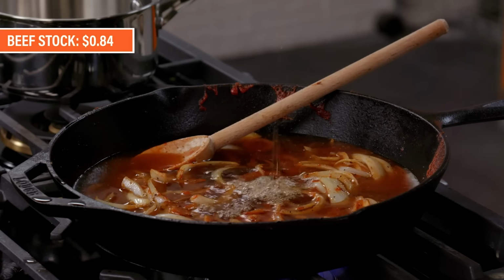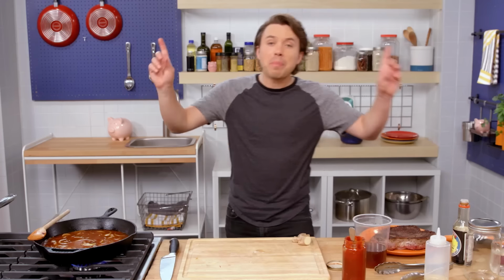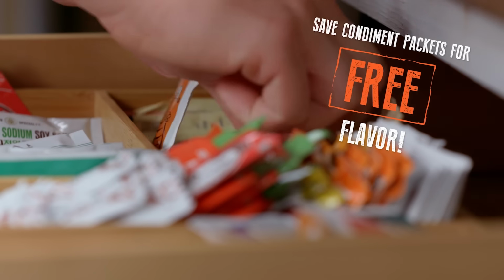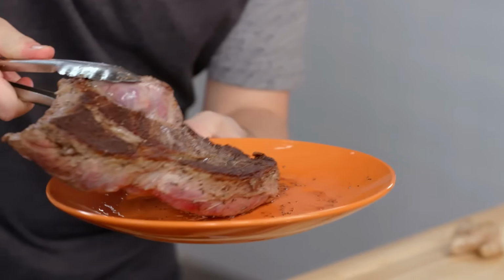drop the stock. Coming in with salt in the form of soy sauce, gonna do half a cup. To the package drawer for some free flavor in the form of honey. Here we've got 4 honey packets. Okay, mixing that around. Our chuck comes back.